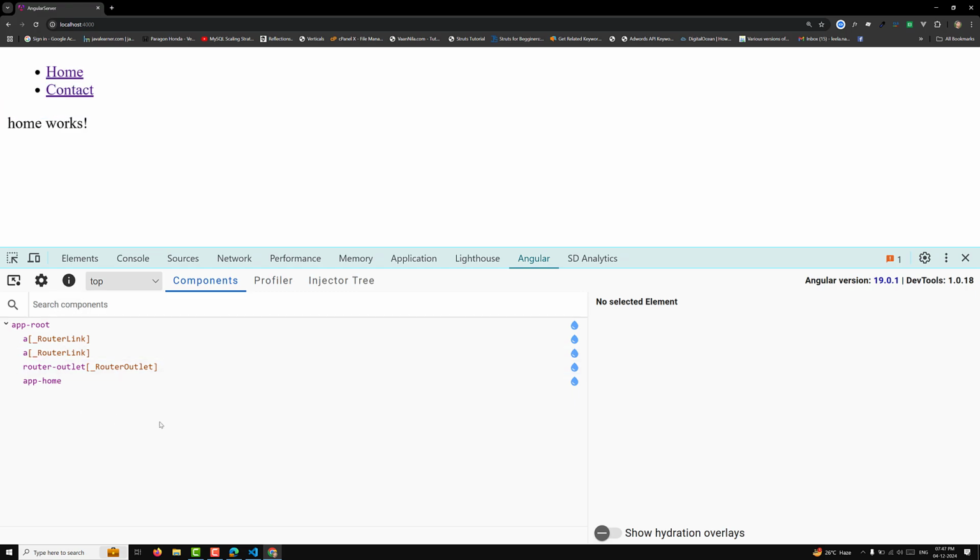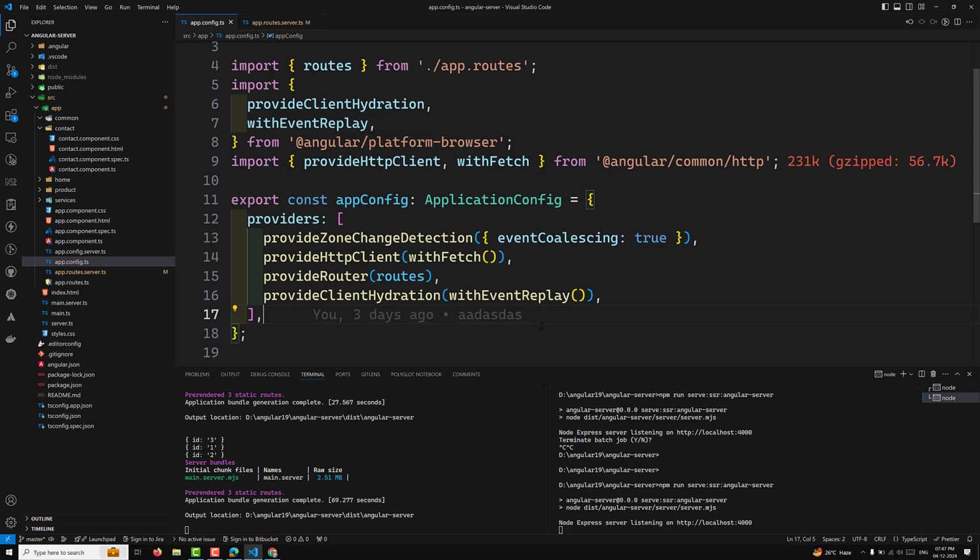Until Angular and the JavaScript modules are downloaded and re-render this HTML structure, the user may try to interact with the HTML. With event replay, it will capture those events and keep them, and when the hydration is completed, all those click events that have been fired will be replayed. So when an application is rendered on the server, it is visible in the browser as soon as the server HTML loads.